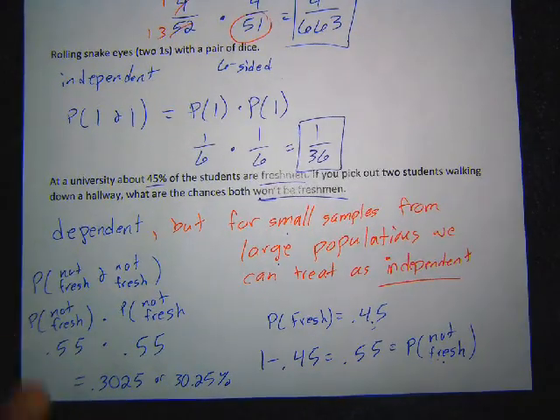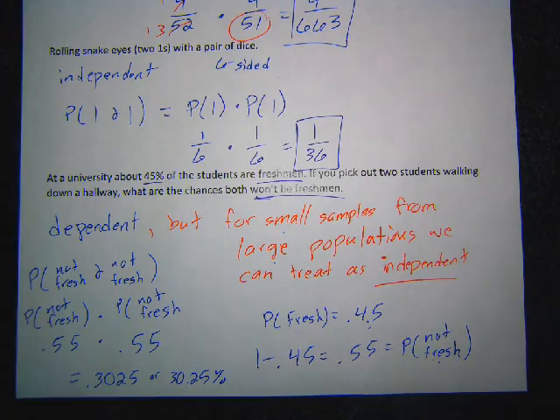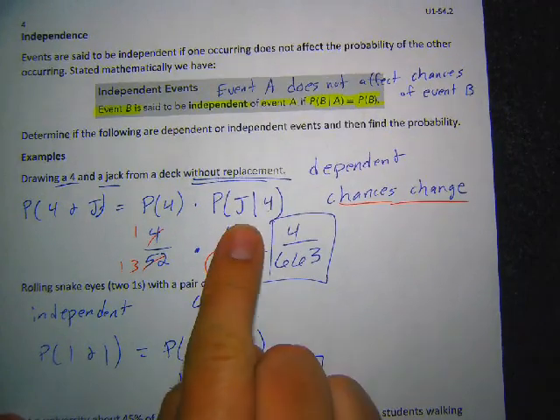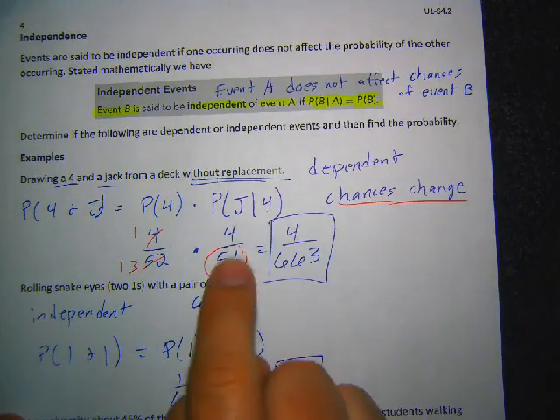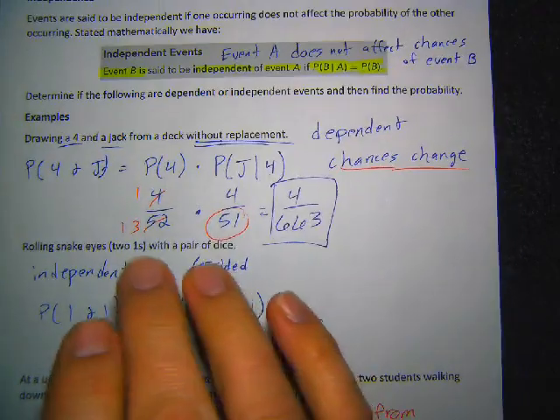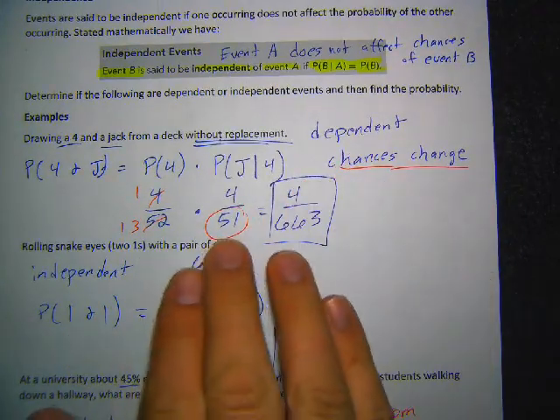And again, it's harder to get two not freshmen than it would be just to get one not freshman. One not freshman is not a big deal because it's just 55% for one not freshman. But if I'm trying to get two, that's harder to do. It's always harder to do both. Okay, so we had AND probabilities where we multiplied, but we have to worry about the given probability where the second thing might change. If it's independent, not so much, we don't have to worry about it, but if it's dependent, we have to worry about the second probability changing.